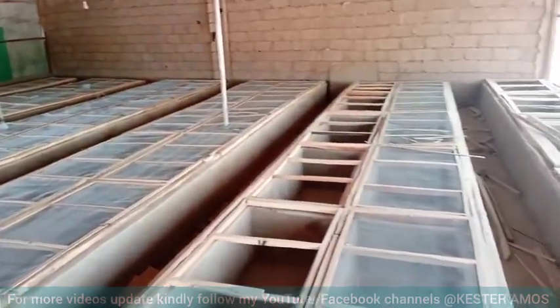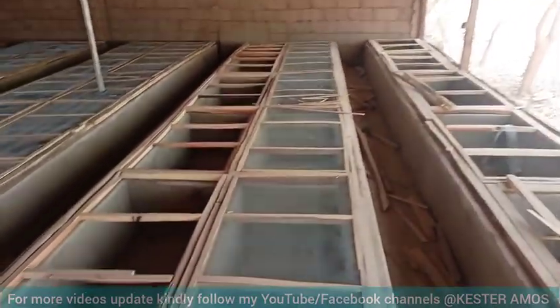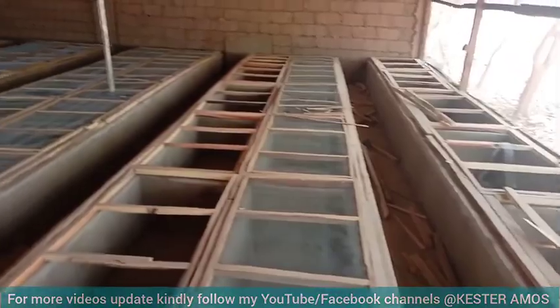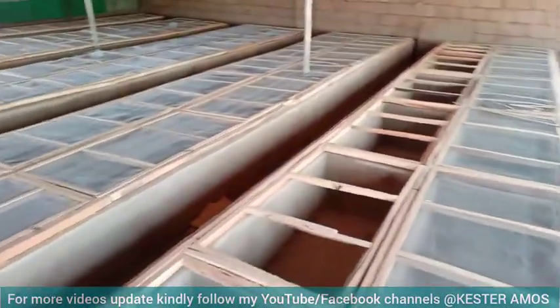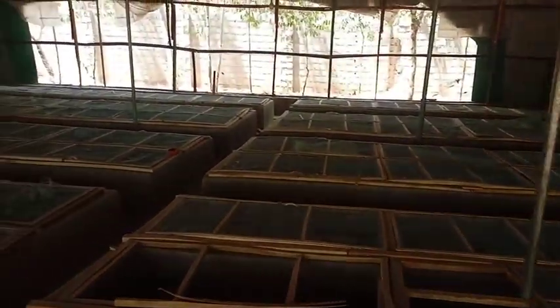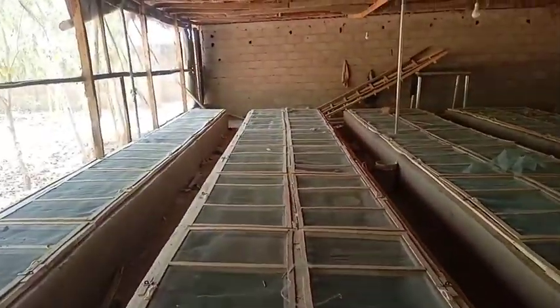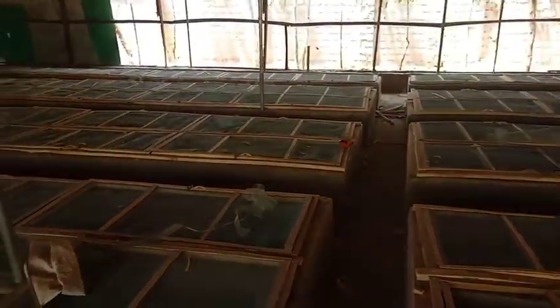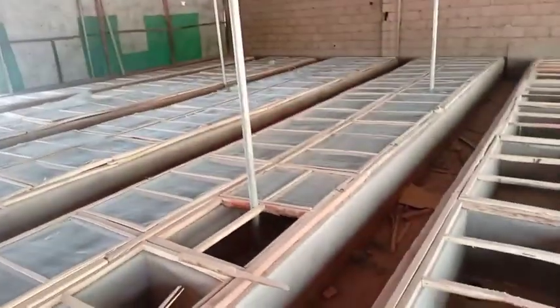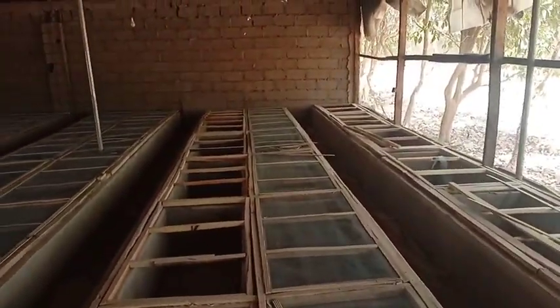So we are actually in the pen construction part. As you can see, the work is still very much ongoing. Some part has been completed with the net. Some part is yet to be fitted with the net. So we have 5 of these buildings where we have completed the entire block work, and we are just working on the coverings. So you can see it's still very fresh. The nets are on the top. As soon as we complete this one, they will move to the next room.